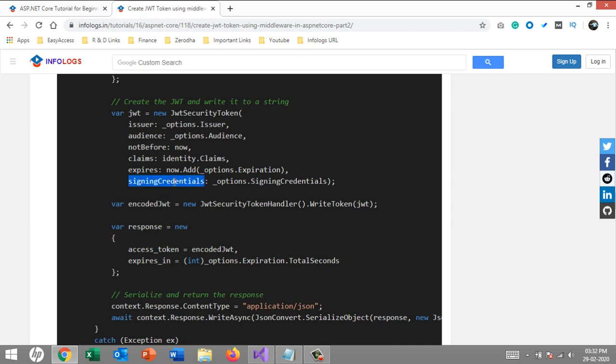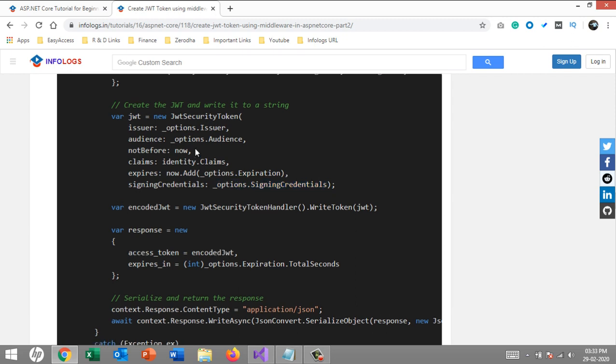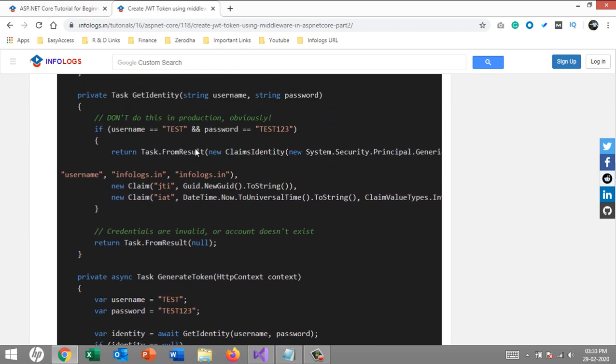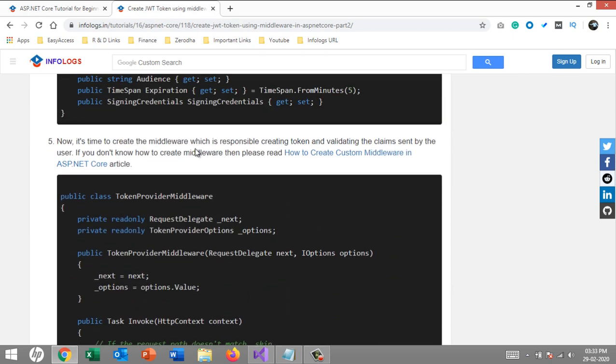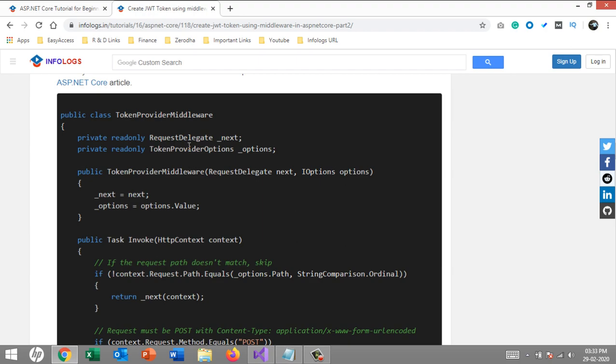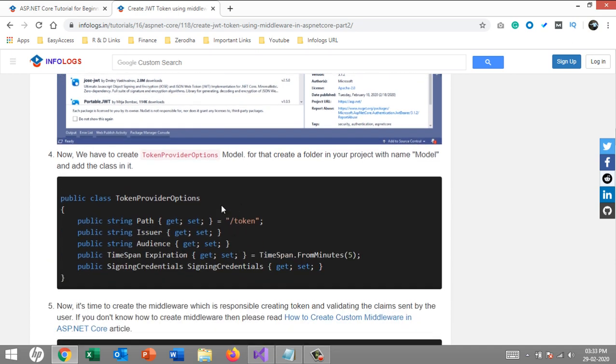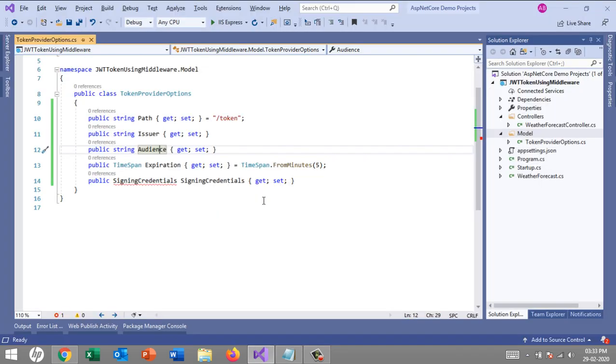Okay, this is the signing credential that we are going to use, options.SigningCredentials. So what will the options be? The options will be the token provider options. So the same thing, we are going to use this.